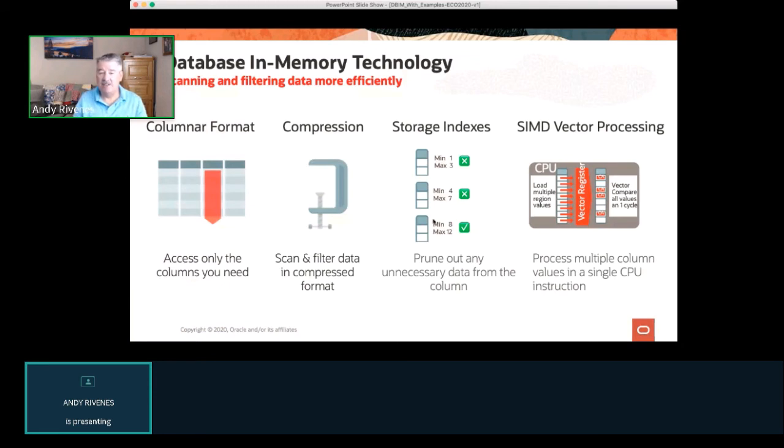And then SIMD vector processing, single instruction, multiple data. The ability to do array processing is essentially the ability to actually compare values, up to 512 bits with the AVX512 feature in modern CPUs, be able to do that in essentially one cycle. It's not exactly one cycle since we have to load the vector registers, but Intel and SPARC chips have vector registers to take advantage for graphics, and database in-memory with Oracle database can take advantage of that to speed up comparison of values and essentially go from scanning millions of rows per second per core in the row store to scanning billions of rows per second per core in the column store.